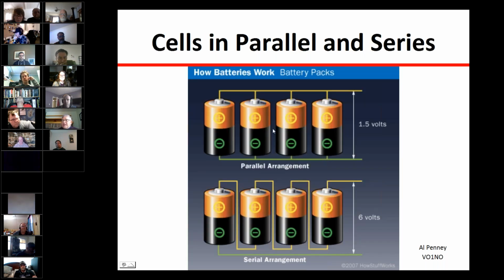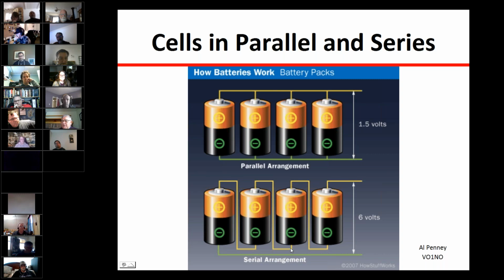But it depends on how they're arranged. If you put cells in a parallel arrangement, you connect all the positive terminals together and you connect all the negative terminals together, then you're still going to get the same voltage. In this case, 1.5 volts, because they're 1.5 volt batteries. The difference here is that you'll get current that will last a lot longer. You'll get 4 times the capacity, the longevity, if you're using 1.5 volts and you're drawing a certain current. So basically, you're increasing the amperage? We're increasing the amperage, yep.